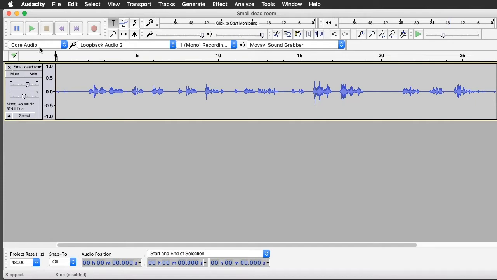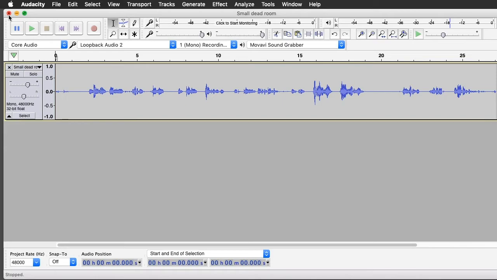There's always going to be some sort of background noise in the room, but you want it to be as minimal as possible. And also, your recording device is always going to inject some noise into the signal. This is inevitable. Sound recordings are never perfect. They're never totally airless. And in fact, they can sound quite unnatural if they are.